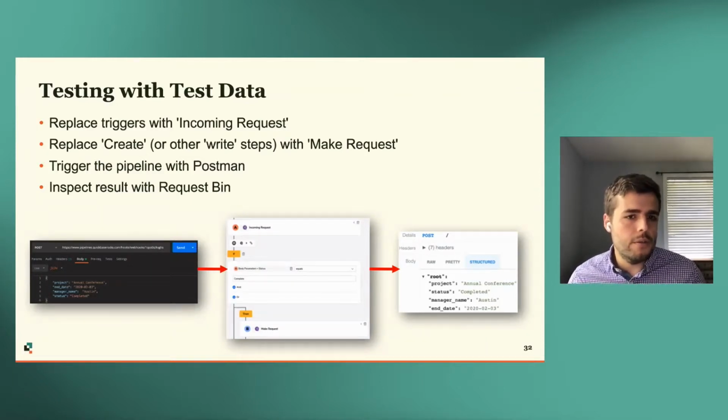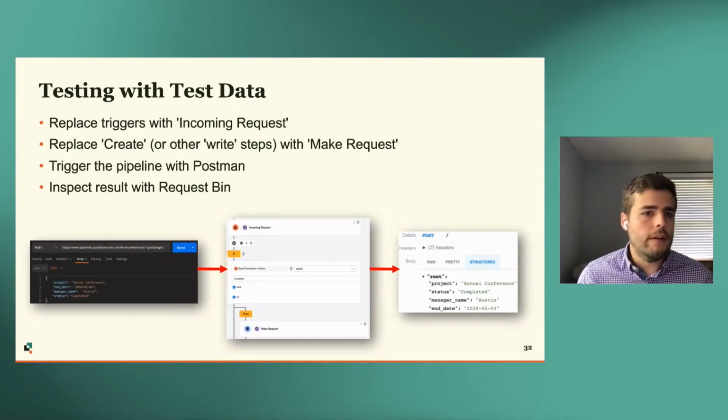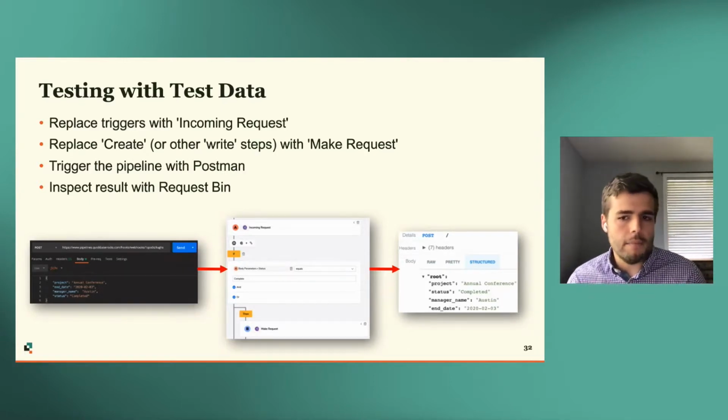We can actually just do this on demand. And then we can replace any of the other steps, such as a create record or an update record, with these make request steps and send that data out to something like request bin. And that way we can do the full end-to-end.